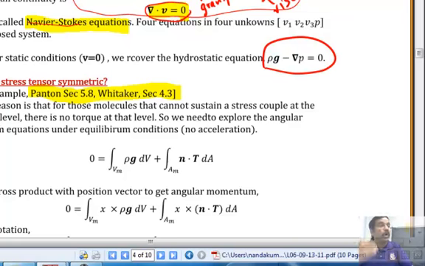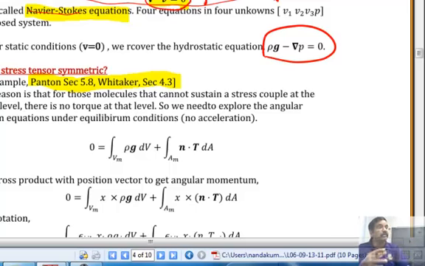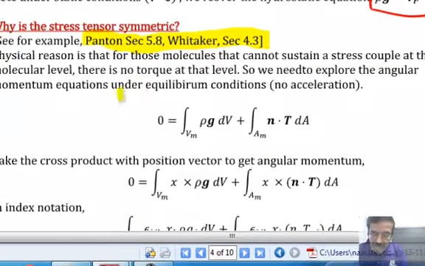But can we show, under those assumptions, that the stress tensor should be symmetric? And the logic, the argument goes like this. I'm going to go through it fairly quickly to just show you the ideas involved in that. Because one of the questions that we can ask is, okay, I have written down the linear momentum balance equation. What happens to the angular momentum balance equation? Certainly one can write an angular momentum balance equation too for the fluid. Okay, but that result is embedded in this particular demonstration that the stress tensor is symmetric. So we're going to start under equilibrium condition.